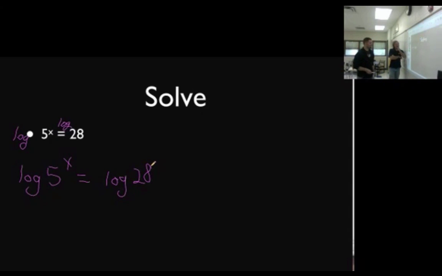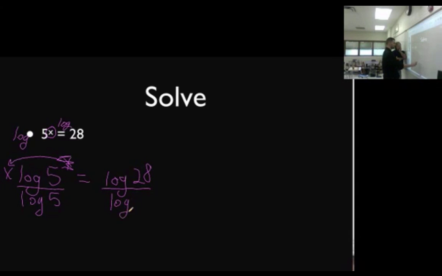Log of 28. And then what happens to this x there? Where does it go when that happens? Well, you could bring this x out in front. That was one property you taught us. You can bring the x out in front, and that's why you do this. Anytime there's an x in the exponent, I take the log of both sides. So the x comes out in front here, and then it's gone from the top, and then I can divide both sides by log of 5, because remember, log of 5 is just a number. Divide by log 5.